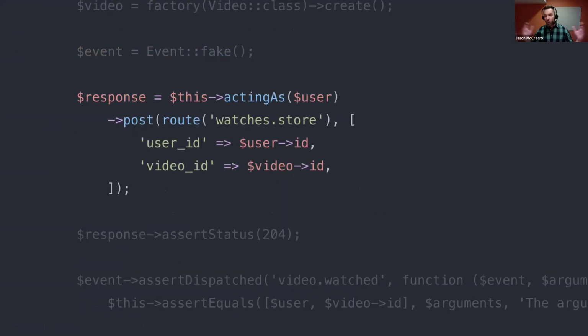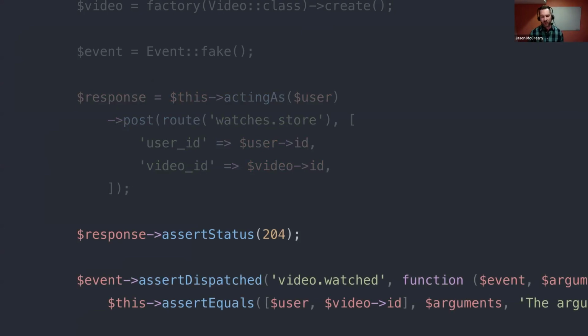We got the request, HTTP request in this case. We can build up that request in all sorts of different ways: authentication, headers, cookies, session data, send all the different HTTP verbs, and finally a rich set of assertions that are available for us. So again, the framework provides all this, no reason not to use it. Jump in there, it'll get you going really quickly, high return on investment.